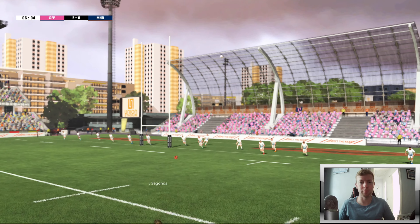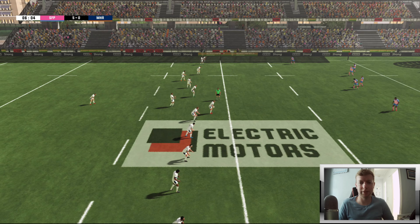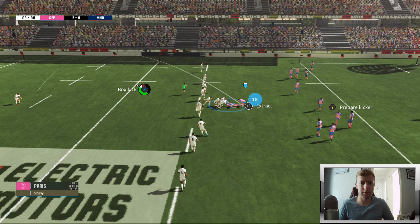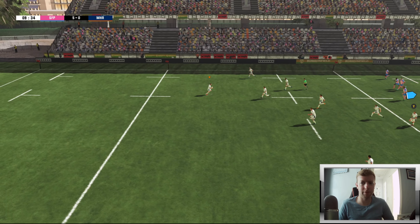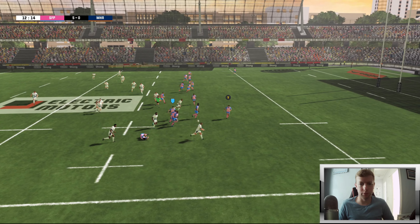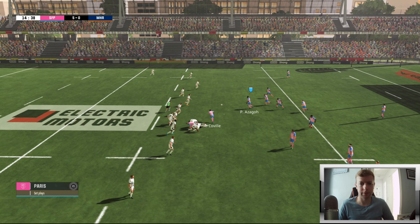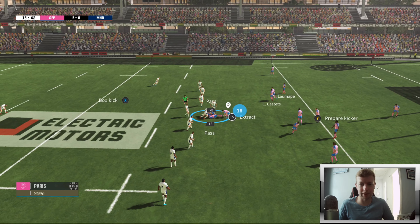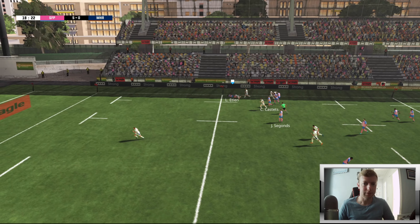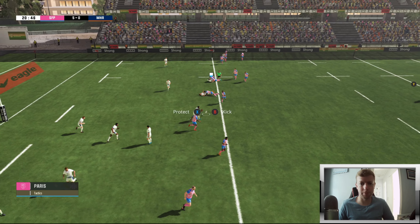This is going to be terrible, we've hit it too hard and it's miles away. The kicking mechanics on this game - the gameplay can certainly be fun but the kicking is really poor. Hoping Rugby 24 gives us something more enjoyable in terms of kicking mechanics. We've box kicked it out. Oh, nice pass inside there and all of a sudden they're one-on-one with our fullback. Nice dodge and we've won it back. The scrum half isn't having the best game - one of his passes has gone awry. We thought we might have enough to get around the edge down the touchline but unfortunately Montpellier have turned it over.